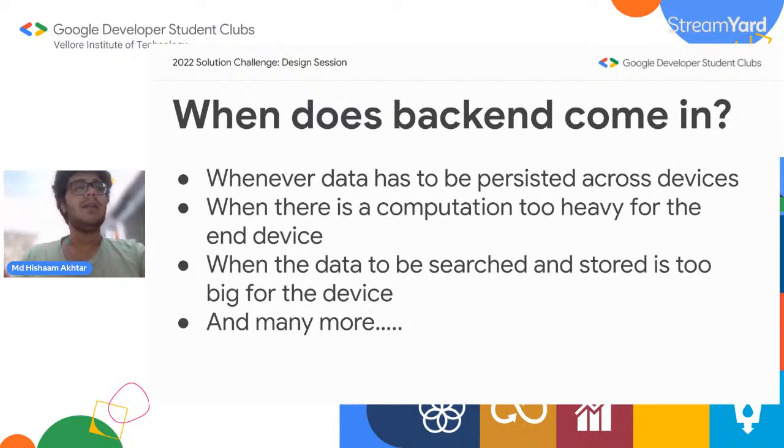So these are three examples where a backend can come in, but there can be many more examples, like chatting and real time stuff and video calls and all of those. When two users are connecting to each other, then only the app will not work. So there are too many of these sort of scenarios where the backend will come in.